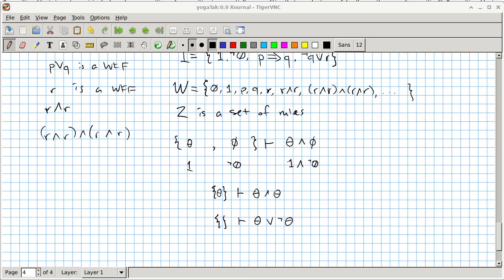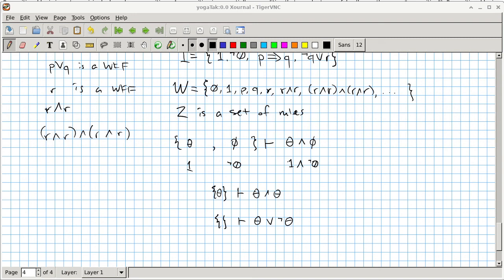So on the left side, it takes elements of I. On the right side, it gives you elements of W. No, not quite. The left-hand side can be instantiated by anything that is known to be true at this point. So it doesn't have to be coming from iota, because it can also be derived by earlier applications of the transformations.